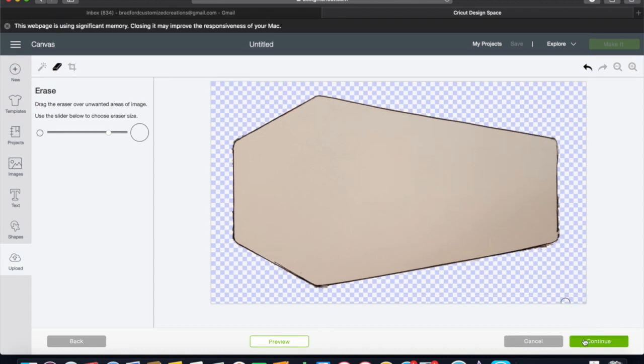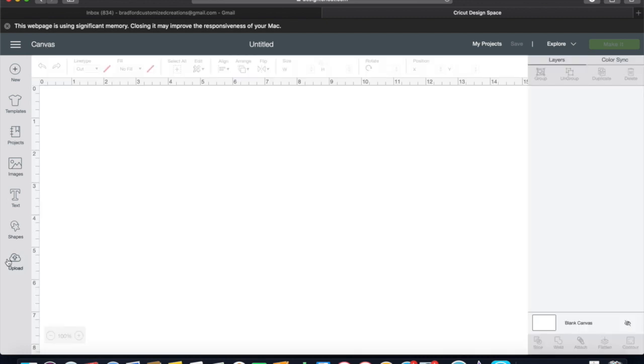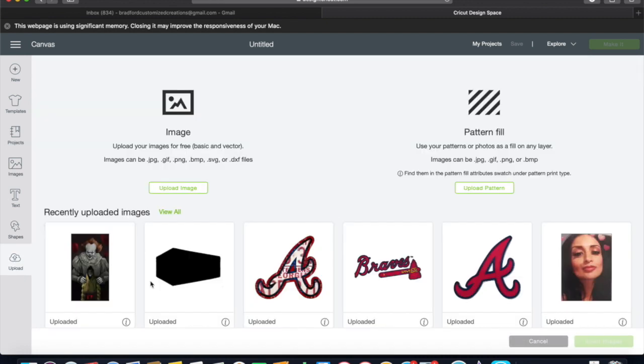Okay, now we're just going to hit continue and save as cut image. I've already saved this, so I'm just going to back out now and go back to my canvas. That was just to show you guys how to do it. I had to make sure it was going to work before I recorded. So here we go.